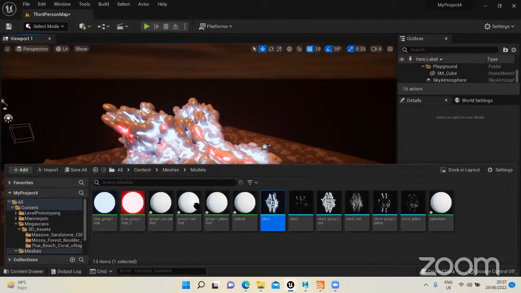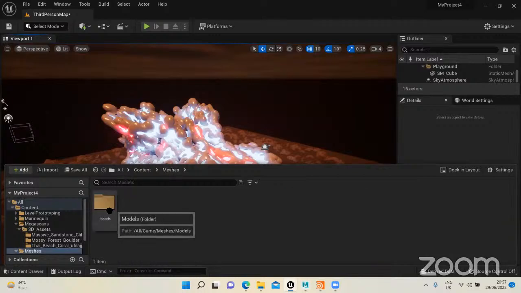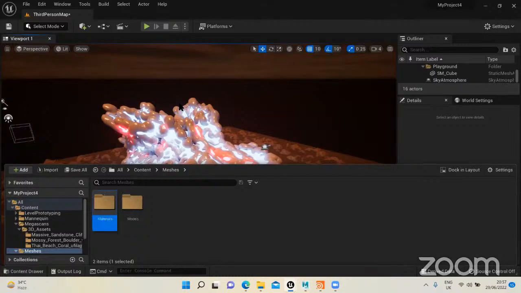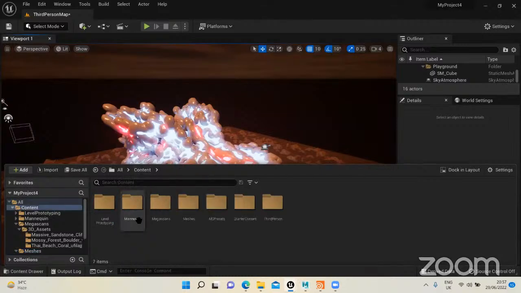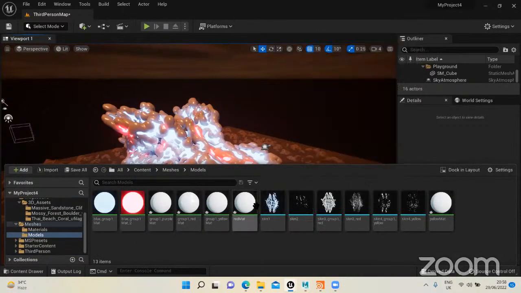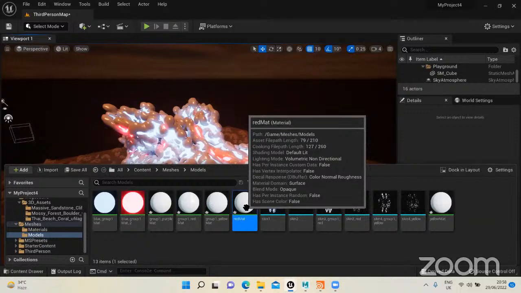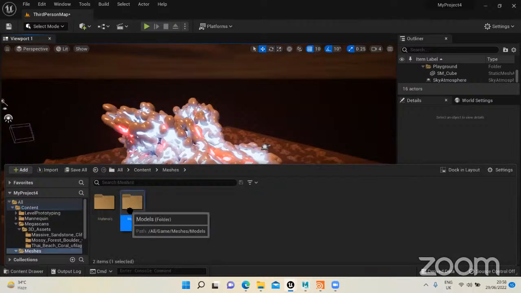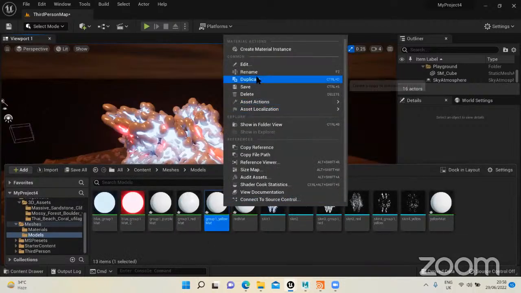In good practice, I would say create a folder called models and create another folder called materials. And once you have imported something, and if you have this material, just move this to the materials folder, so you have everything organized.